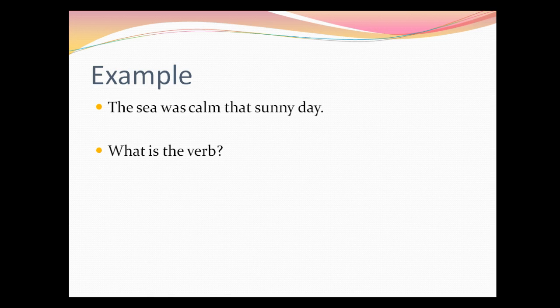Doesn't count. Next example. The sea was calm that sunny day. Is anything happening in that sentence? Sunny's not happening, calm's not happening. Nothing's happening. So we go back to our list and ask, are there any linking verbs here? Yep, was counts as a linking verb. So for linking, we need to link a word before it, the subject, to a word in the predicate. What was? The sea was calm. So sea is a simple subject, calm finishes the thought. The word was links those two together.